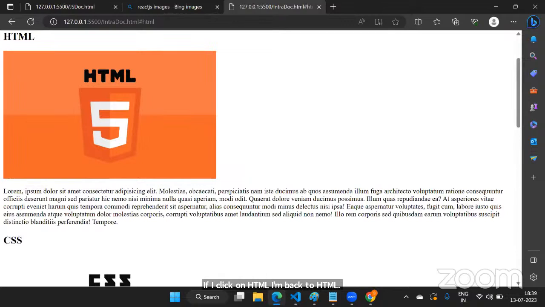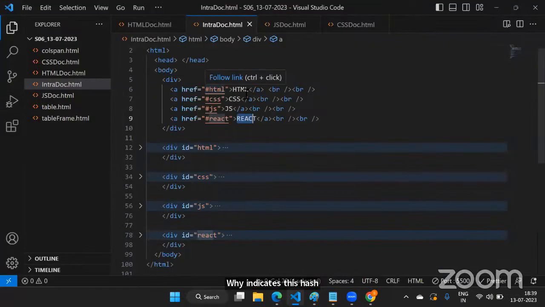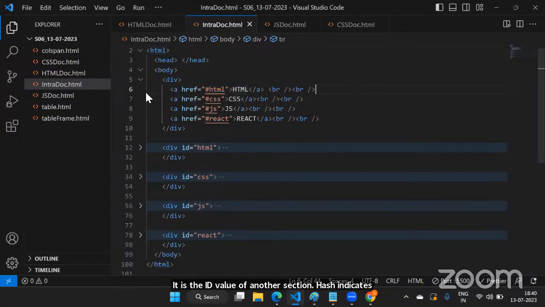Why? Hash indicates we are adding the ID value. Hash indicates ID value. So it is not the path of any other web page. It is the ID value of another section. So your browser will understand. Now we should not do inter navigation. We have to implement intra navigation.